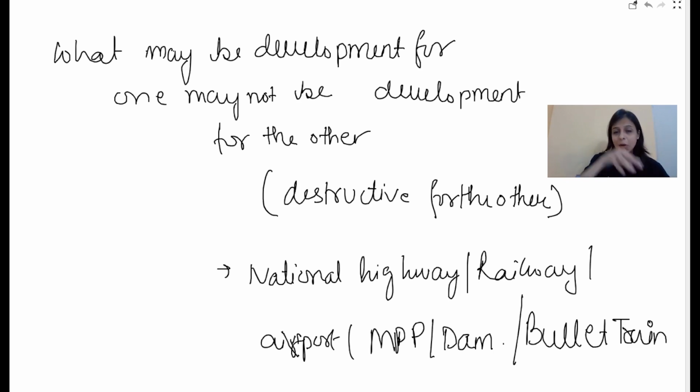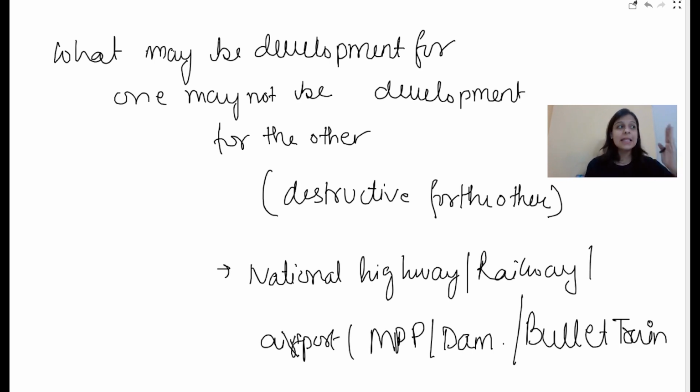Because if they get uprooted once, it takes time for you to adjust to a very different environment altogether. Sometimes you're living together, you get habitual to that environment, the people living around you. But once you relocate yourself, it becomes really difficult, and most of the time you're not paid compensation that's good enough for you to live a very good life.